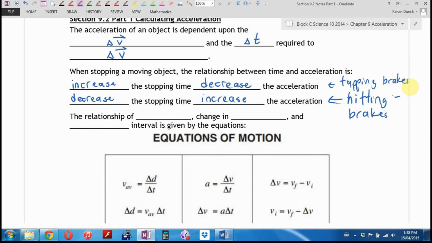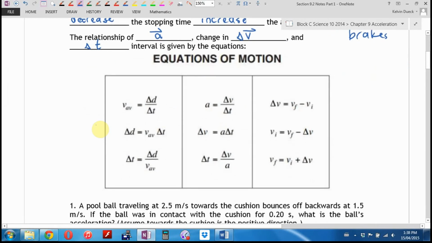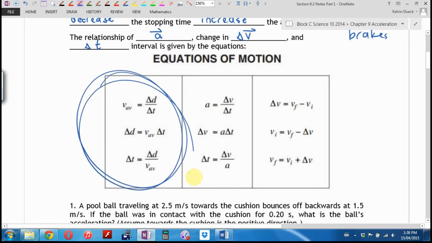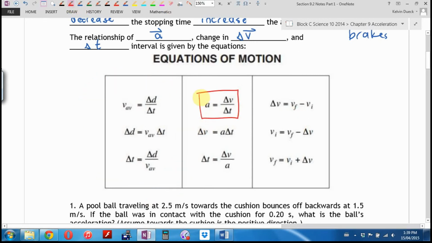Did I give you the notes? Yeah, I did? Okay. So this relationship of acceleration, change in velocity, and change in time is given by these. It's given by these. Your purple sheet, but you have it in your notes here. We've been using these ones already. We're really going to start to use this one here, except draw an arrow and point to that. I don't even think A equals delta V over delta T. I think A equals VF minus VI over T. And that's a Physics 11 equation that we flogged to death. In fact, that's how I give it to my Physics 11 students. None of this delta triangle garbage stuff.